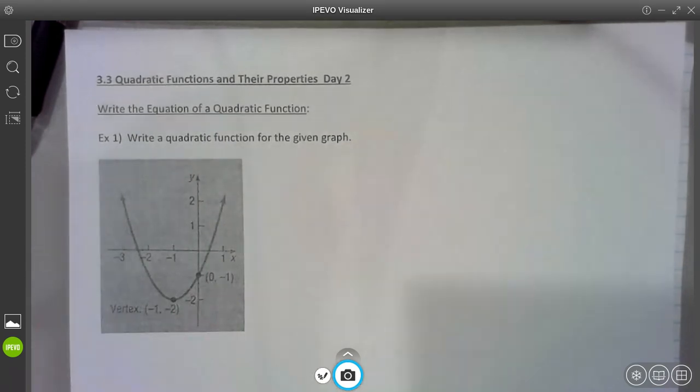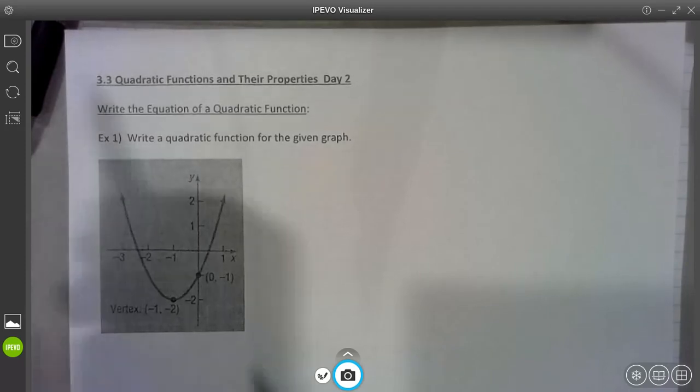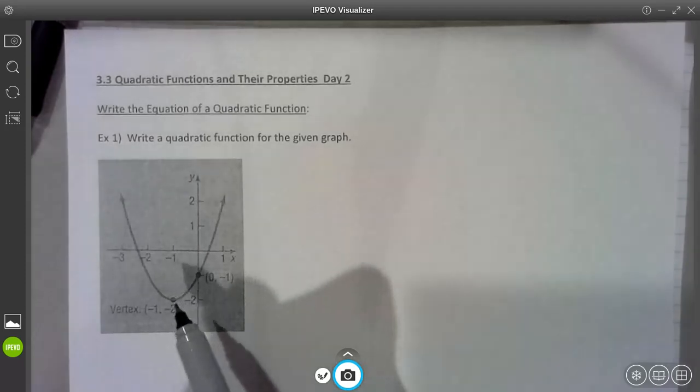So the first thing we're going to do is you basically have two formulas. If you want to write the equation of a parabola, you have standard form, y equals ax squared plus bx plus c. The problem with standard form is, though, a, b, and c don't really mean anything. They're not like the vertex or anything like that. A is the only one that actually has true meaning that we use for that pattern. All right, and then you have vertex form. Well, guys, if they gave you the vertex, the vertex form formula is going to help us tremendously to write the equation.